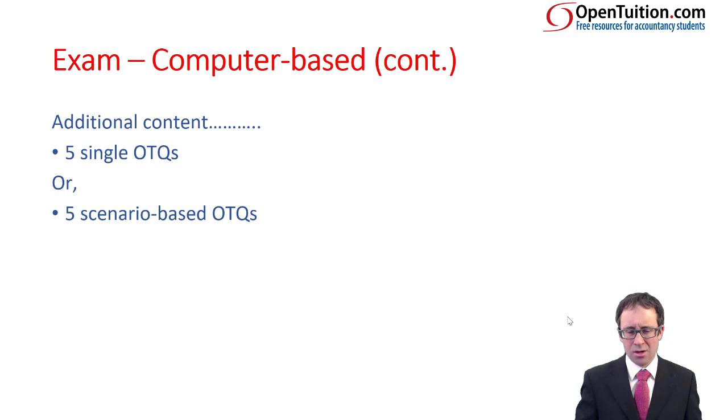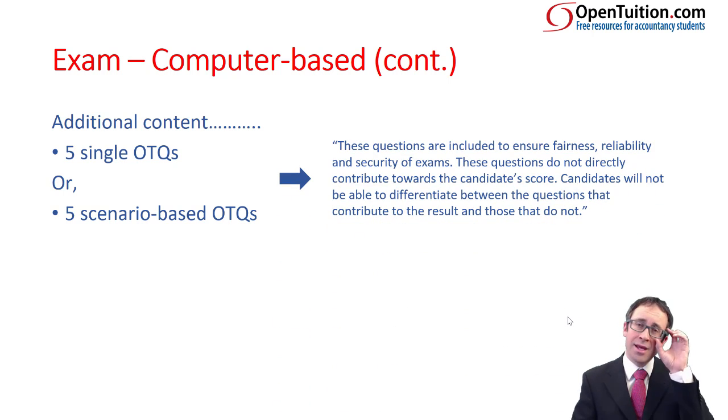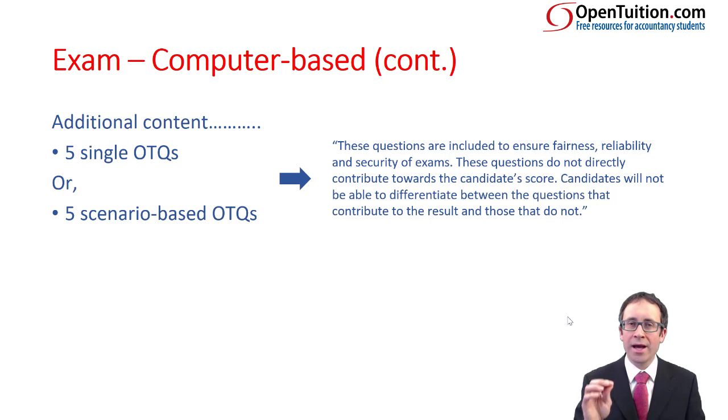Why? What's all this about? Okay, well, if you dig down into the ACCA website and look into the syllabus, you can see the reasons why they put that in there. These questions are included to ensure fairness, reliability, and the security of the exams. Okay, to make sure that, I don't know, there's maybe no cheating that has gone on, that everything is fairly balanced across all of these computer-based exams. Note, they don't count towards your score. So if you get them all right, makes no difference. If you get them all wrong, it makes no difference.